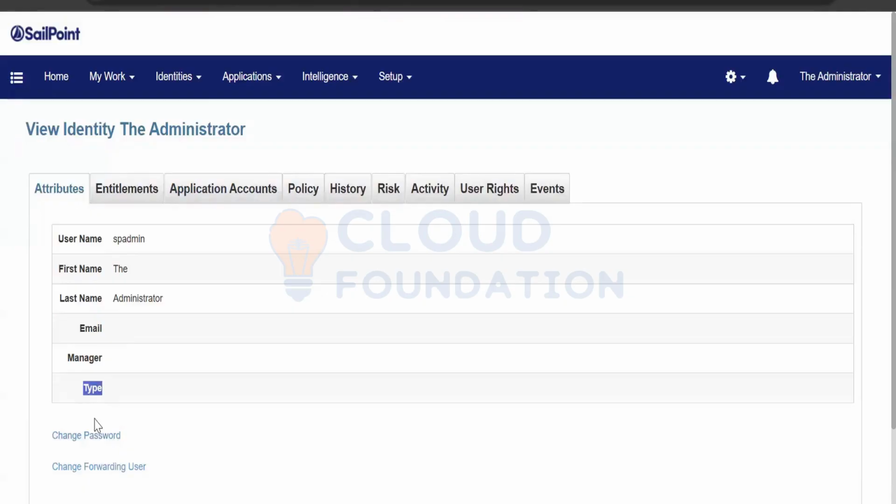Maybe we need to store more information regarding identity in the data. Maybe user start date, user end date, user status, user type, then user department, location, region. We need to store a lot of information, right? User job title and all. Whatever attributes we are going to introduce, we will consider as extended attributes. Today, we are going to learn how to create this extended attribute, how to store the value, and how to map the value. That's it.